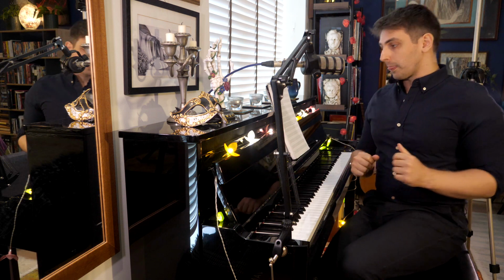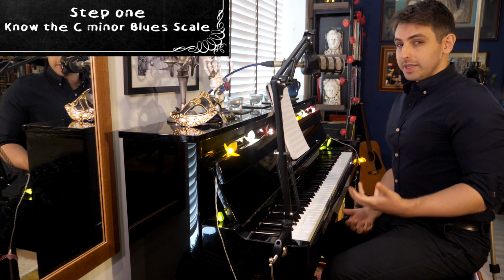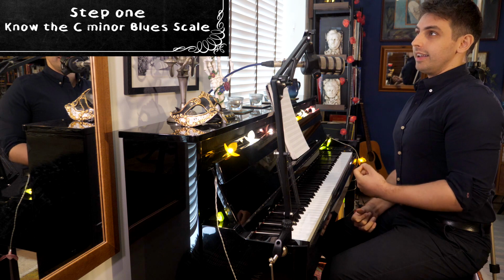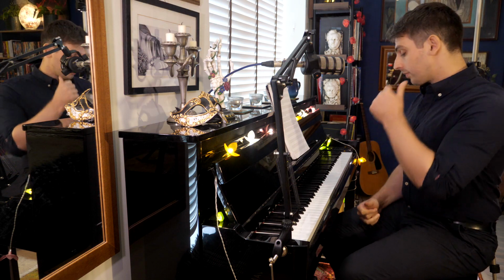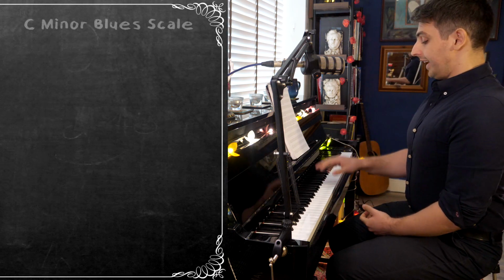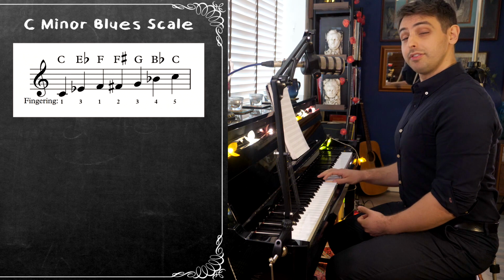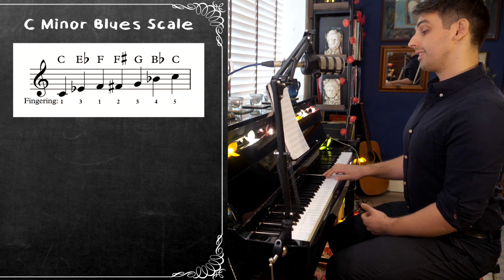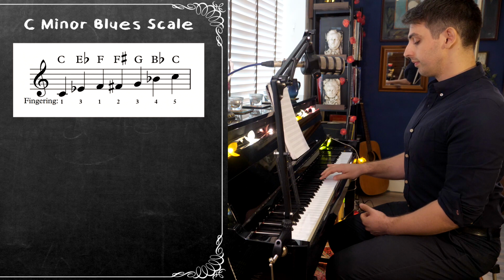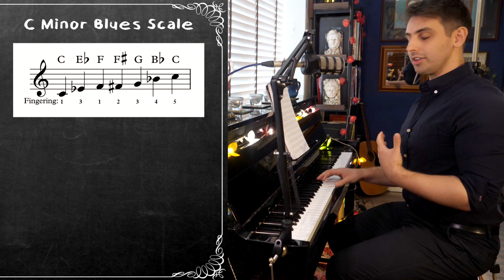So, first things first, you need to know the C minor blues scale. The minor blues scale doesn't have to be in C, but it's just such an easy starting point, so that's where we're going to start. So C minor blues scale, it has these notes: C, E flat, F, F sharp, G, B flat, and C. So, just on its own, it sounds pretty cool.